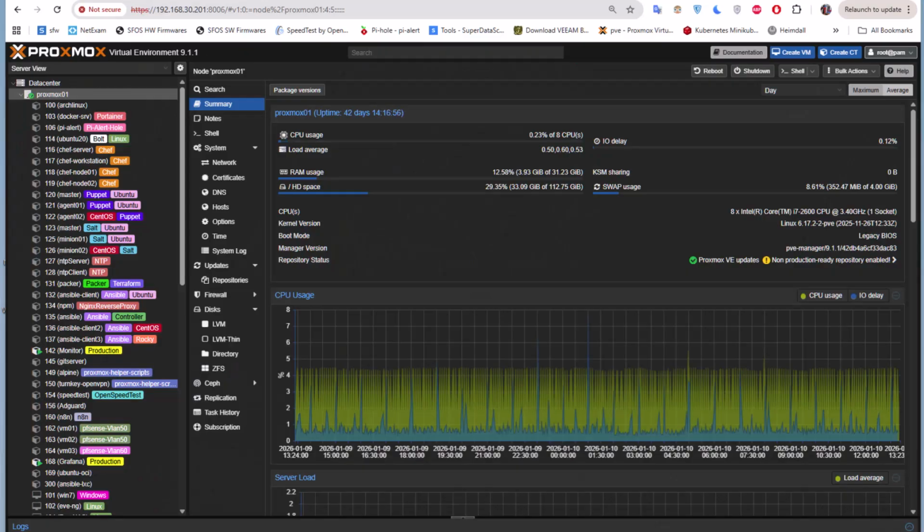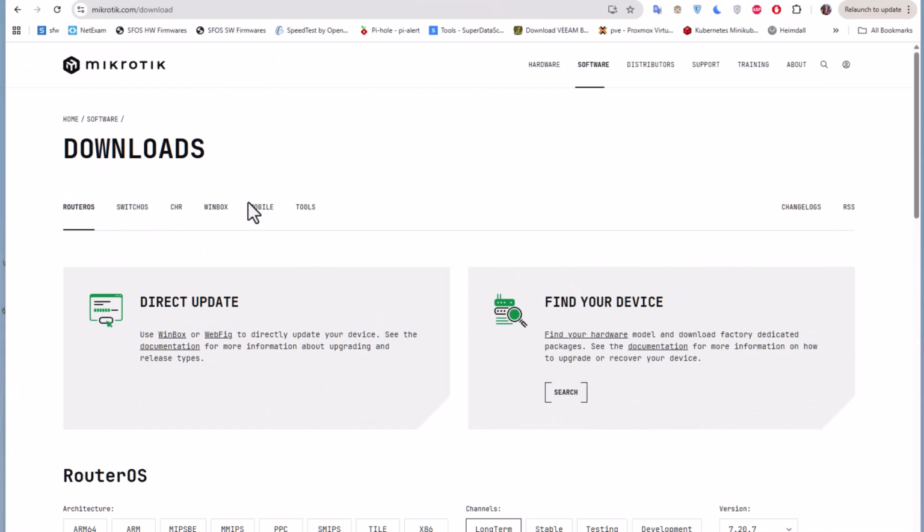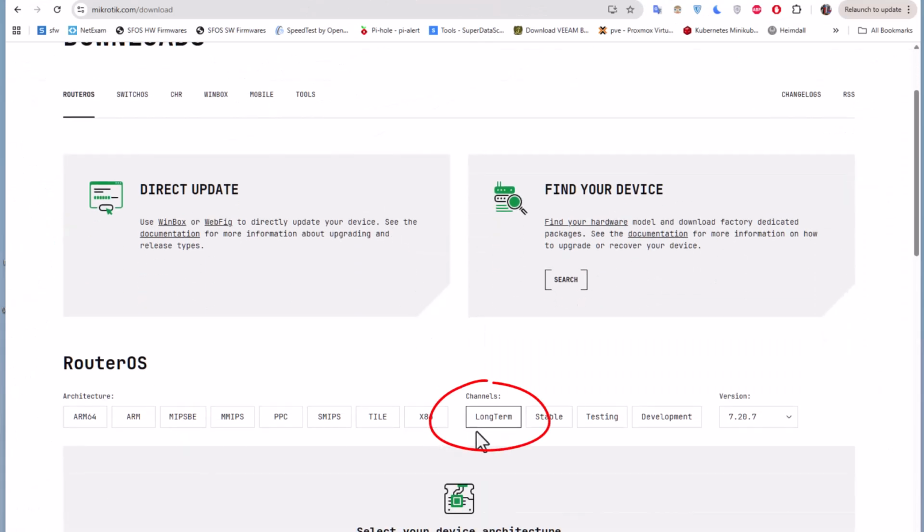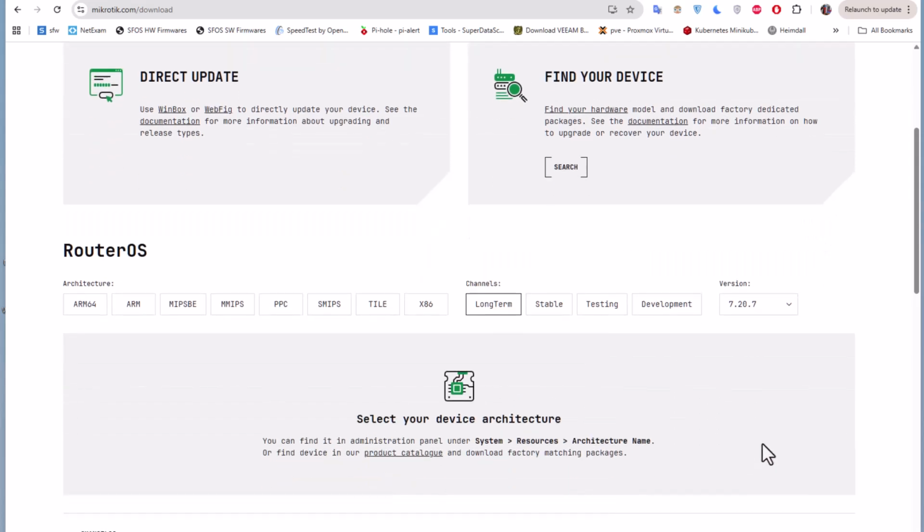So recently MikroTik has released its long-term release of RouterOS. If you go to the MikroTik website and go to the download section, you will find here on the long-term channel that a new release has been released, which is version 7.20.7.